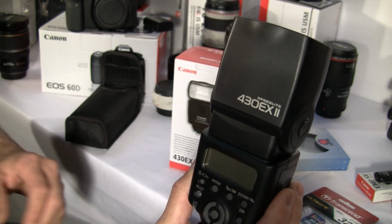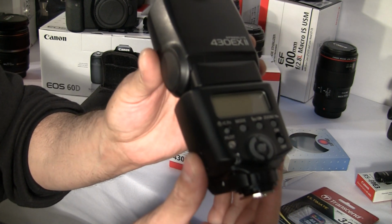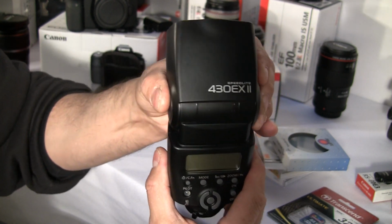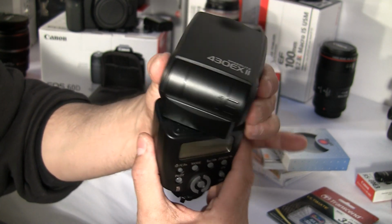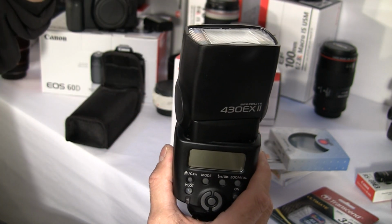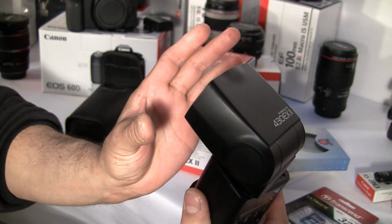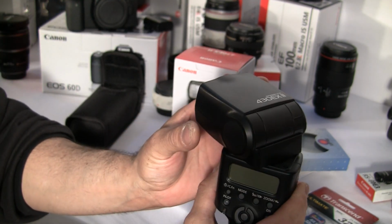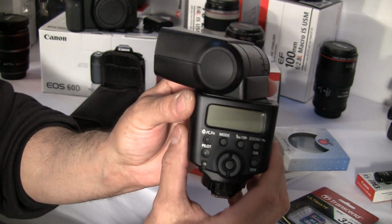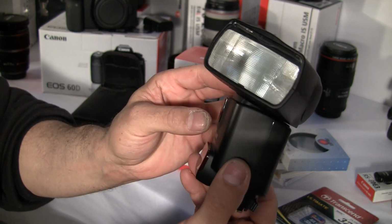But this is the Canon 430EX2. It's an external flash. This was pretty nice because you can tilt this down, you can rotate it, so this helps you bounce the light off, say, a white ceiling, a white wall, maybe a wall off to the side of you, and then you can adjust the flash compensation right here on the external flash itself.